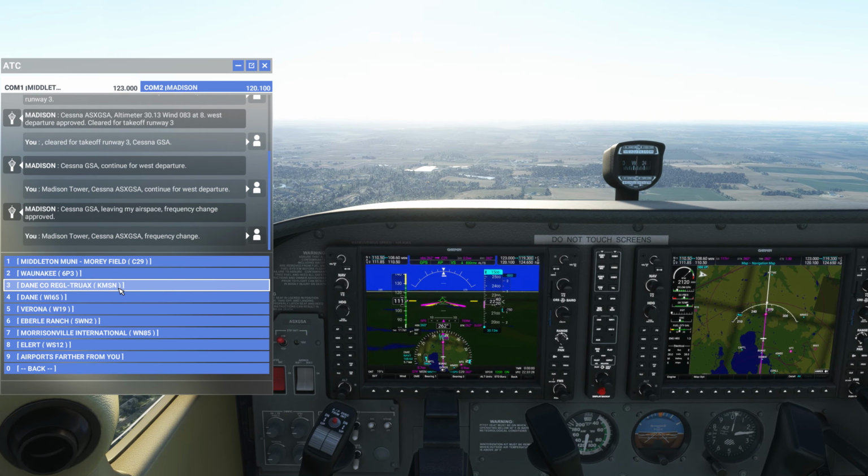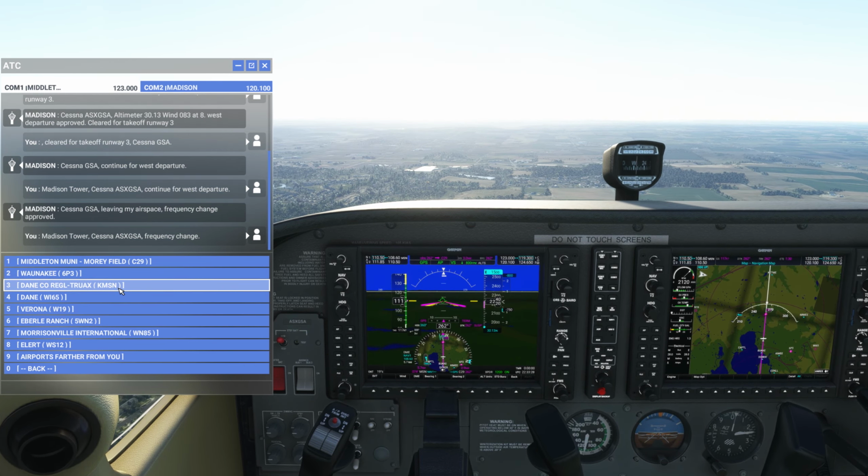And you can see there he abbreviated. Another thing that's worth noting is I like the radio degradation effects a little bit better in Flight Sim. They are a thing in X-Plane, but I think they do them a little bit better in Flight Sim. And if we wanted to request IFR clearance, we could, but we're going to go ahead and cancel.